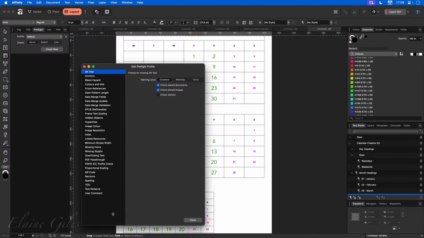Let's have a look if we can find it. We don't even have styles listed, do we? Colours and links we've got. We've got scaling in the text frame. Not seeing styles for overrides. Doesn't look like you can. Not from there. I guess it doesn't matter in terms of, if it's to go to print, it doesn't matter. It's an inside Affinity thing for you to easily update. But I do agree it would be a nice addition to pre-flight. You could then use pre-flight to check for that, whereas at the moment it's pretty manual.